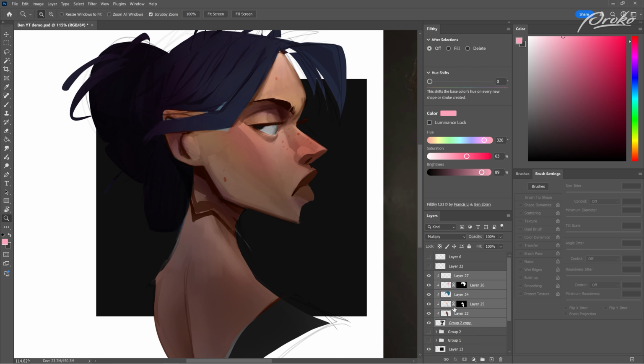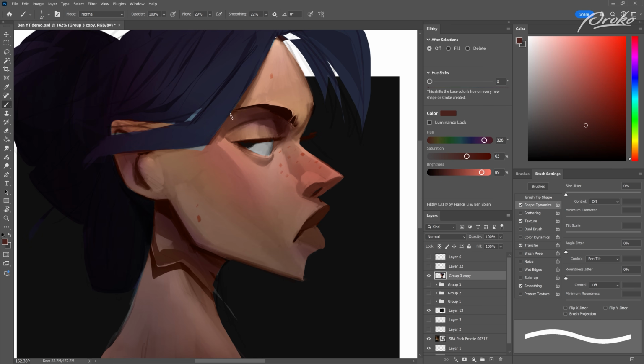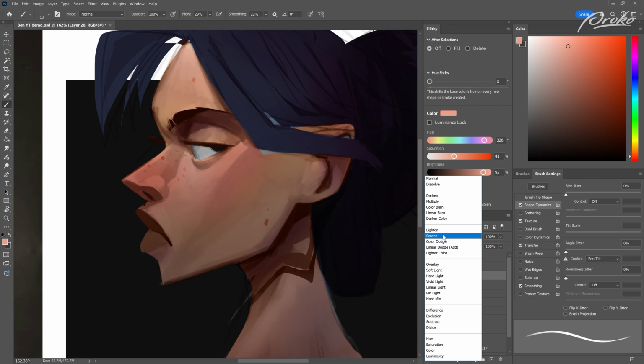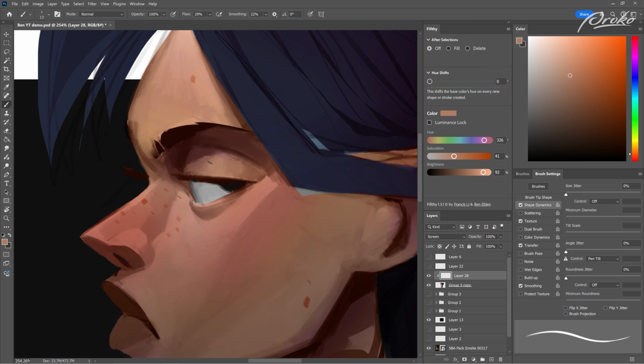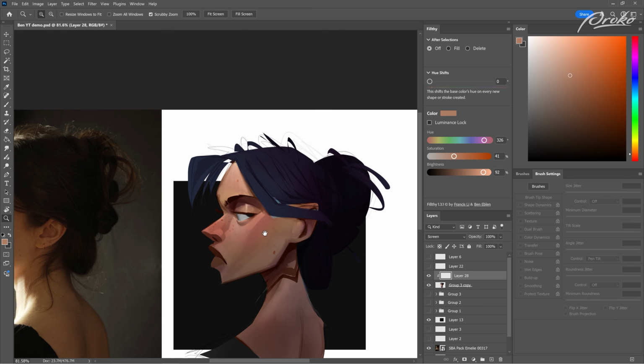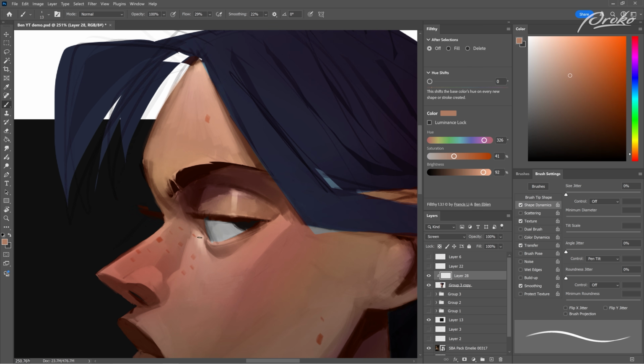At this stage, I'm going to once again merge, duplicate, and we're going to just paint. I want to start adding in some of the specular highlights that we were talking about before, so we can use the screen layer mode. I like to think of it as a matte finish to begin with. And then you've got the specular highlight, which is basically the shininess of the object. That's going to reflect the environment around it. And oftentimes that environment is a light source. So you can see that we've got the matte finish here, and we can very quickly make this eyelid look shiny. Just like that, like in this inner eye section.